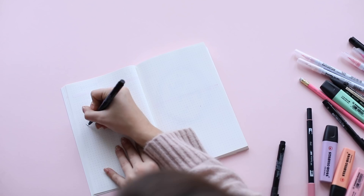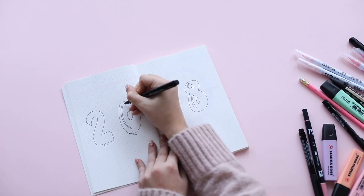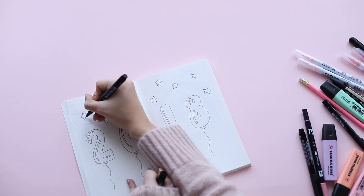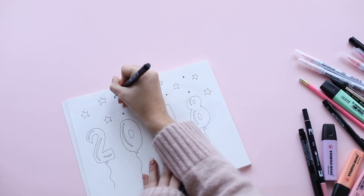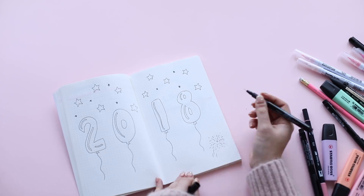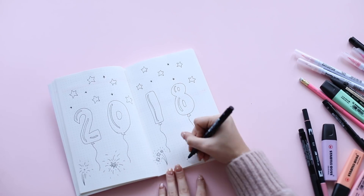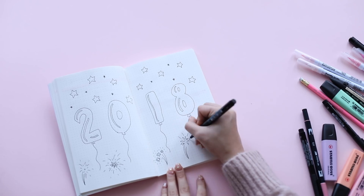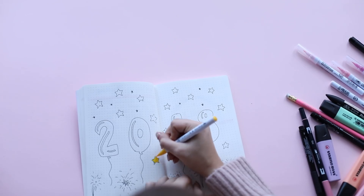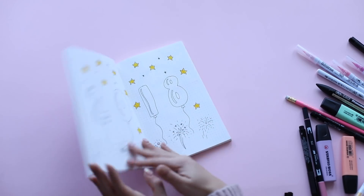To start off I left a double page spread for a 2018 opening page. It's actually quite simple — just '2018' in balloon format with a few little fireworks and some stars. The stars look a bit rough up close but once everything is all there it looks really great. I drew larger stars and smaller stars with my Faber-Castell pen in the small size. Although I love the look of a black and white doodle, I did decide to add some colouring using my Zig Clean Colour felt tip in a very warm golden yellow for the stars, and I love how it looks.